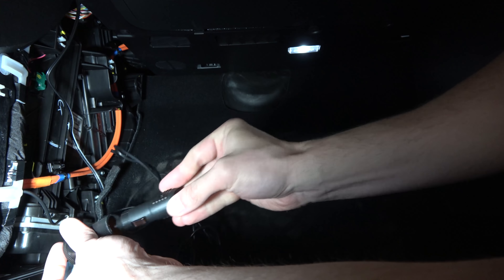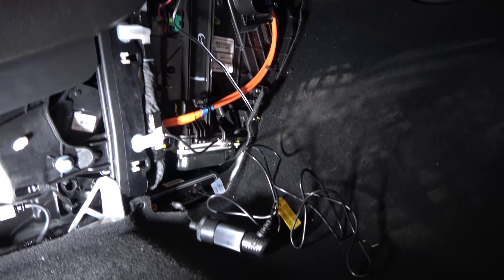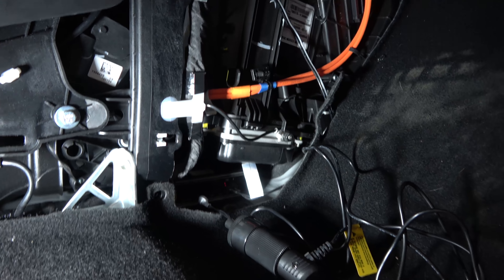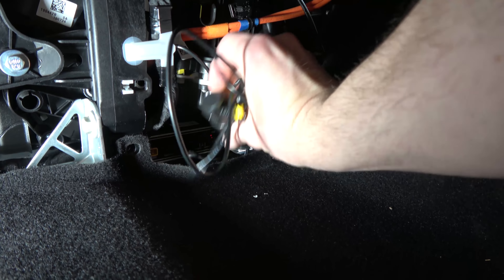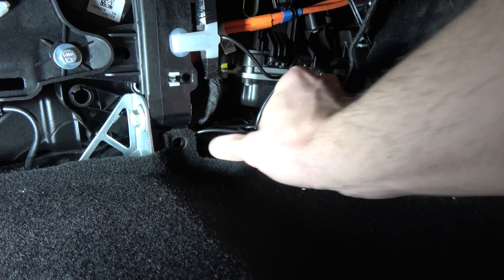Get that satisfying click. The Power Magic Ultra has a switch — cigarette is on the left, off is in the middle, hardwire is on the right — so switch it to cigarette so it knows what's happening. You can see it just powered on and is now charging. Plug the dash cam power cable in and we should hear it turn on. Everything is good. Now tidy this up — it's a tight spot with not much room for give, so I don't think we even need to attach the battery; it'll be fine. Push all the wires in and out of the way of the clips.